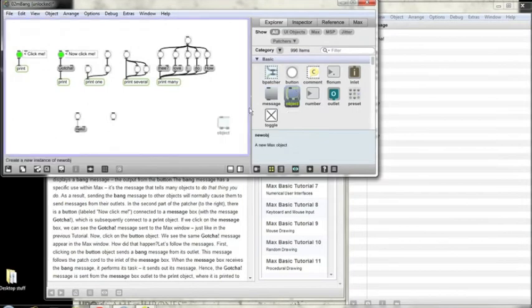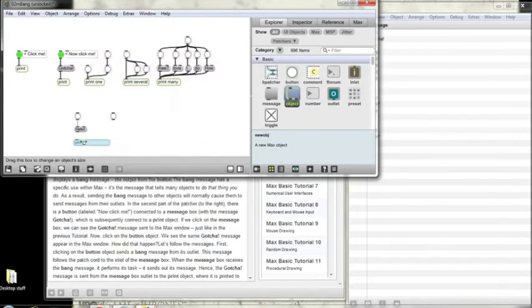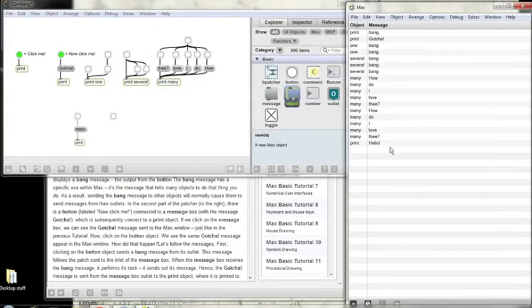So we're going to go ahead and open an object box. And we're going to bring that right down there, and we're going to type print. It'll just come up and say print. And then you're going to connect the outgoing to the ingoing. So this is the output, and this is the input to the object box. So now when we close it up and we lock the patch, it'll go down to hello, and then it'll go down to print, and it'll say hello. Look at that. We just did that. We made that happen.